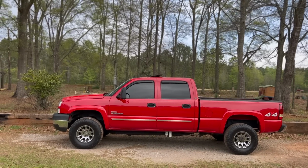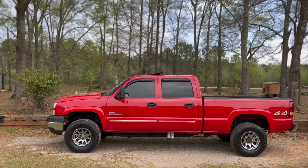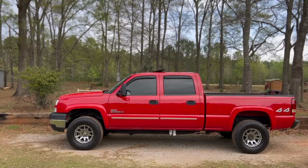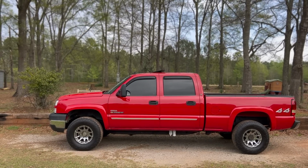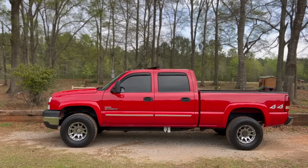Catching back up with y'all the following day. And as you can probably hear in my voice, I've also caught a cold. So that's just freaking awesome. But I drove the truck around a good bit last night and this morning, and it's running beautifully. No leaks or anything to be found. So we got her all set up proper, and I'm stoked on it, dude.